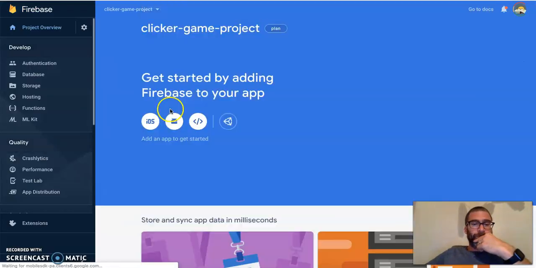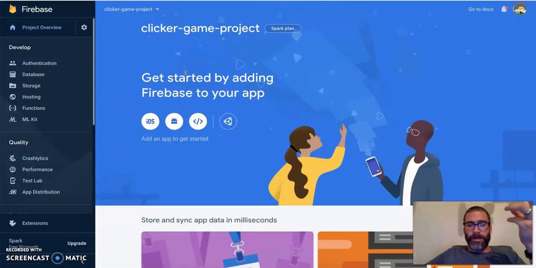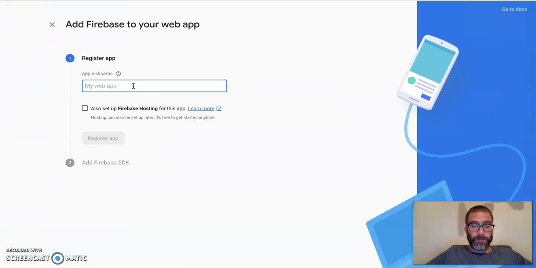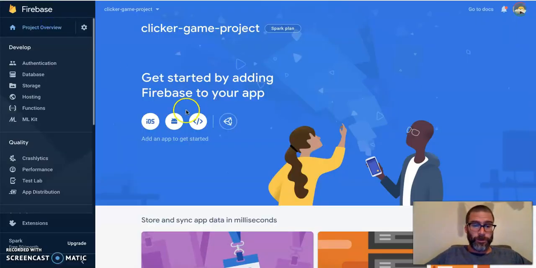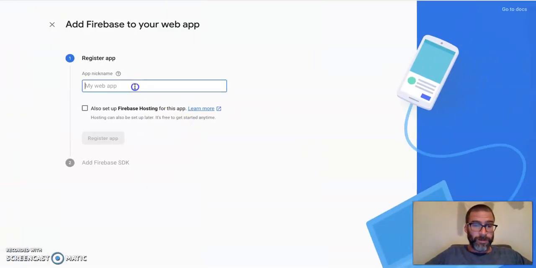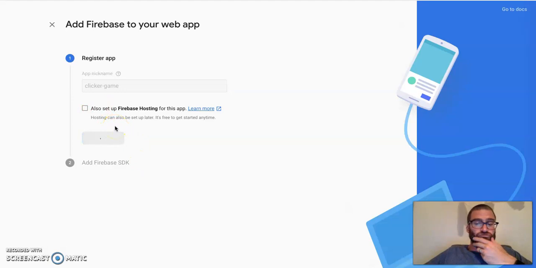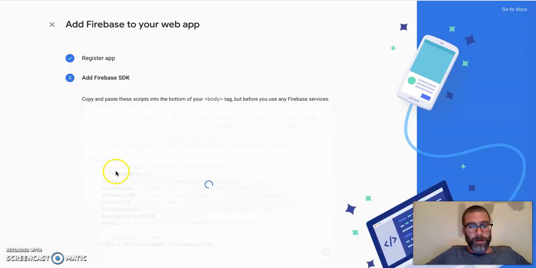So let's continue. And let's start by just setting up our project. You might remember there's a few things that we have to bring over to our project before we can start using Google's Firebase. So we're going to go here. First, we're going to create this web app. Sorry if that was too quick. We're going to click this web button. We're going to call this Clicker Game. I'm going to register the app. Wait for it. Moves a little slow.